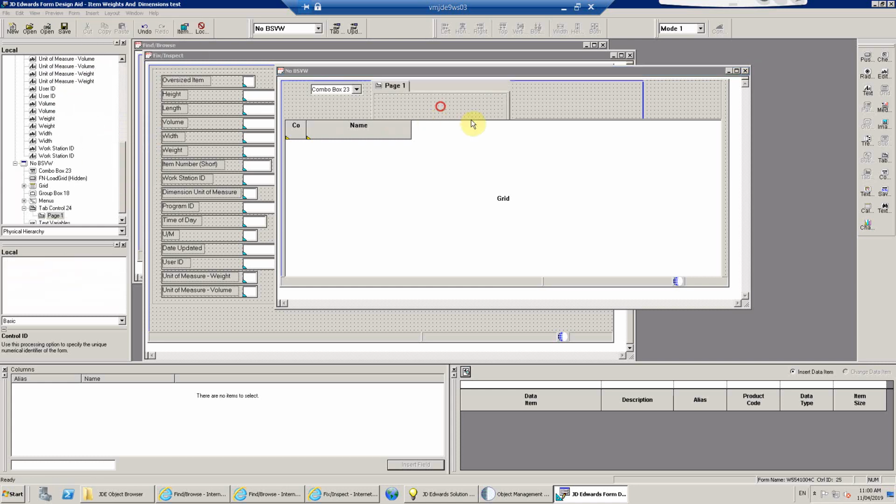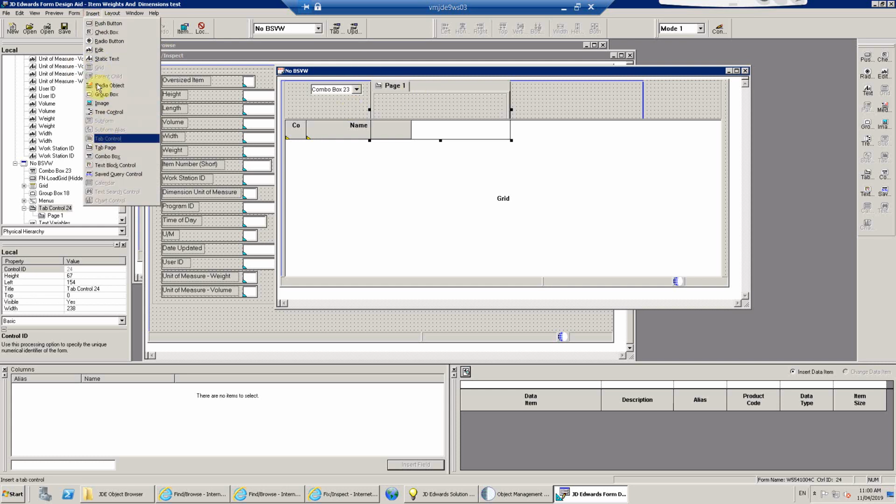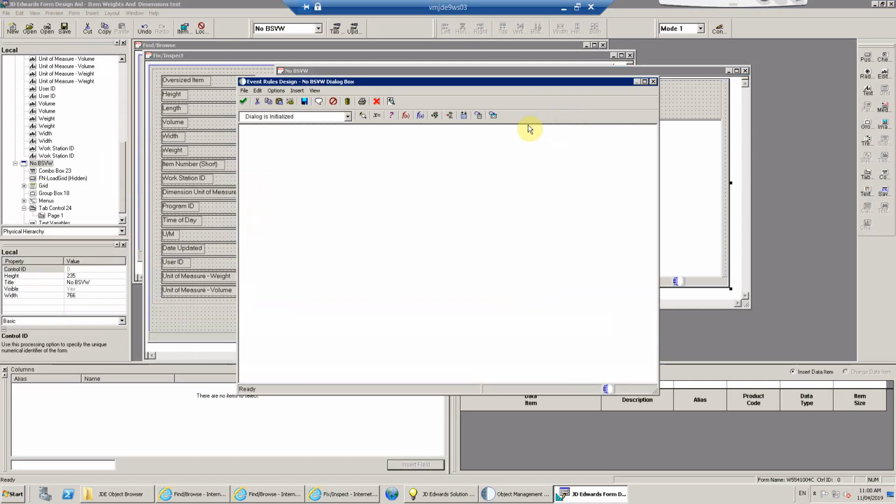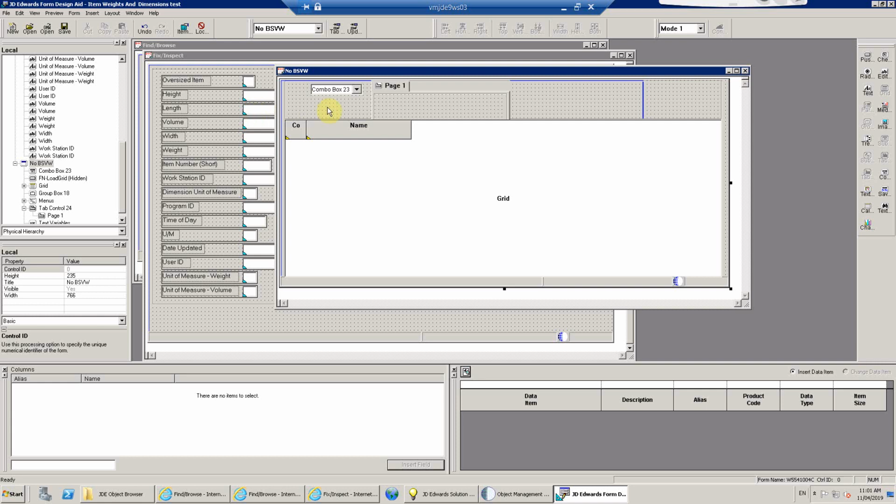A tab page means you can hide an actual page on the tab programmatically. Why they didn't separate it out into a different category, I don't know. I would have had that under tab control, but they just have it all under control.